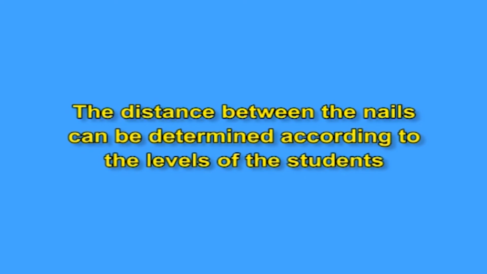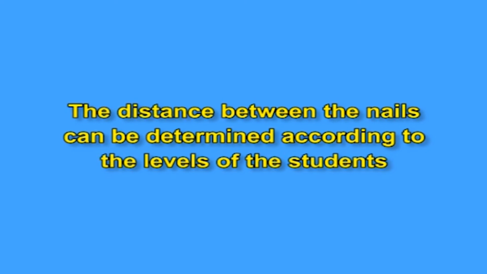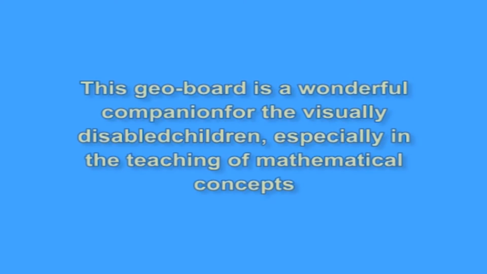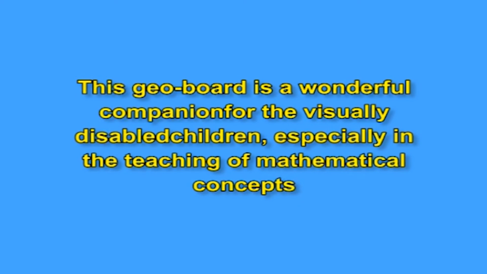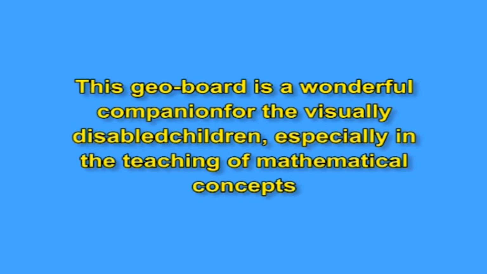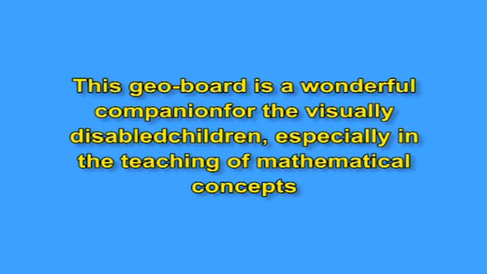The distance between the nails can be determined according to the levels of the students. This geoboard is a wonderful companion for visually disabled children, especially in the teaching of mathematical concepts. The geoboard will introduce children to a host of new terms and concepts, but they will probably be too busy exploring and discovering to notice they are learning.